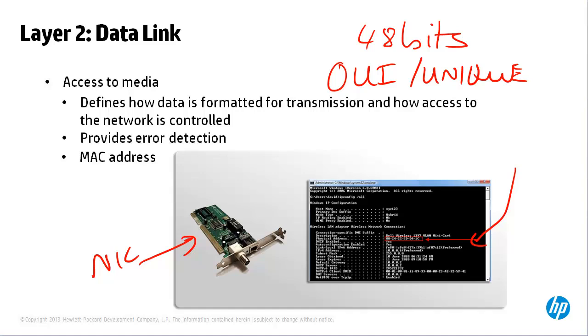This layer also provides error detection and in certain cases can correct errors that occur at the physical layer. When using Ethernet as an example, the data has to be formatted according to the rules of Ethernet. However, that data may traverse many links, and at another point in your network, it may traverse a WAN link that's using point-to-point protocol or PPP. So the data link layer ensures that the data from higher layers is formatted correctly for transmission across individual physical links, where the physical link characteristics may vary.